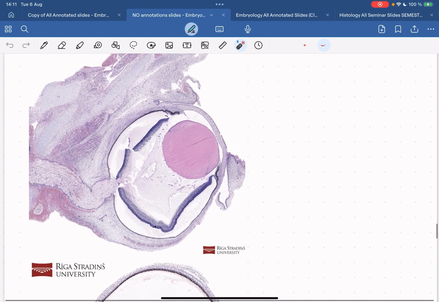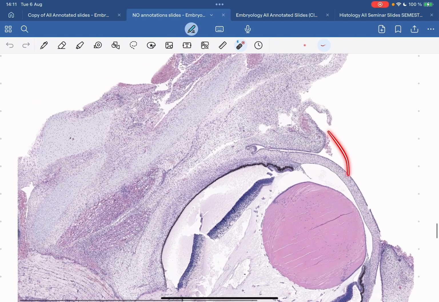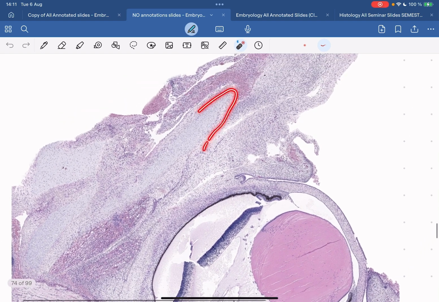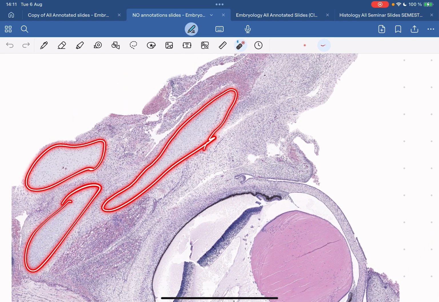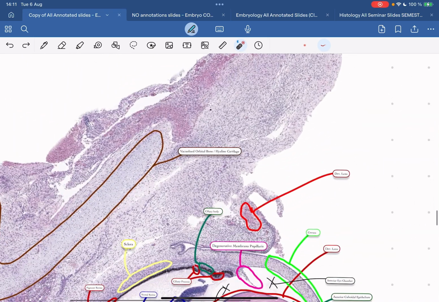Okay, and then of course the nervus opticus, I believe that's it, besides the bone that is adjacent to the eye. So let's talk about that. All of that hyaline cartilage, which you can see here, here, and here, is known as the orbital bone. Orbital bone, or vacuolized orbital bone, but you can also write in hyaline cartilage.